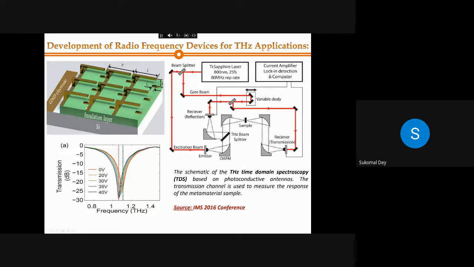If you really fabricate such structures, if you really place the cantilever beam in a periodic manner, just to play with the capacitance, just to play with the inductance, as well as the entire frequency selective surface, so that you can get nice operations even at terahertz range using this micromachining technology.